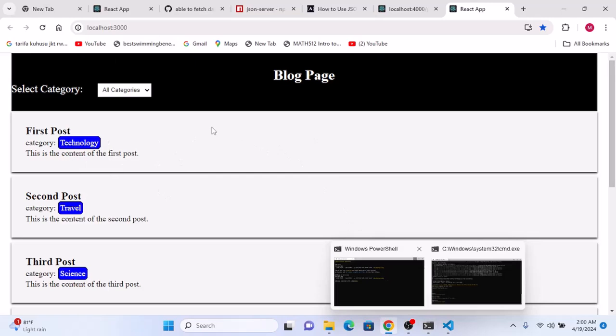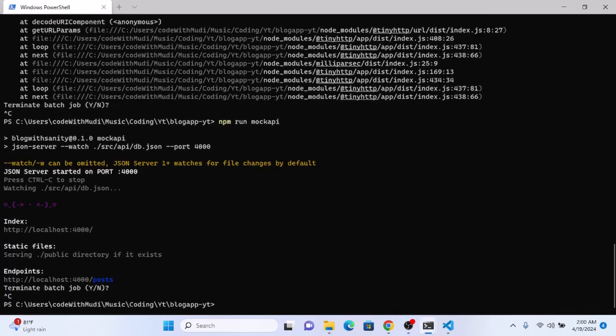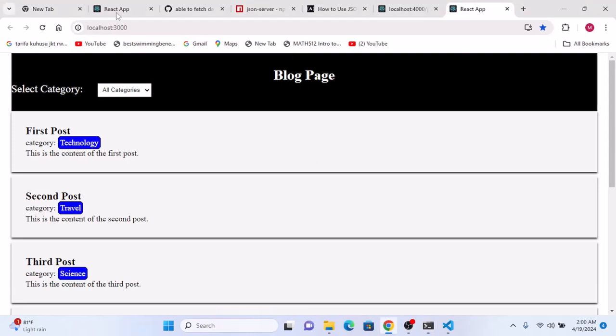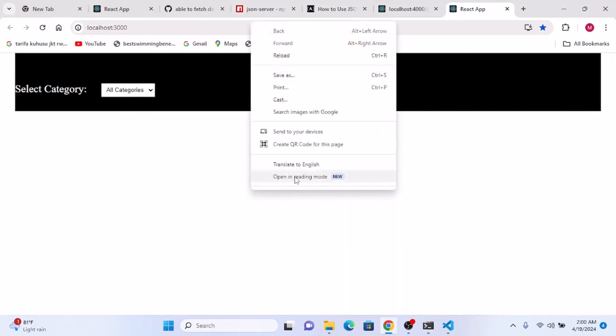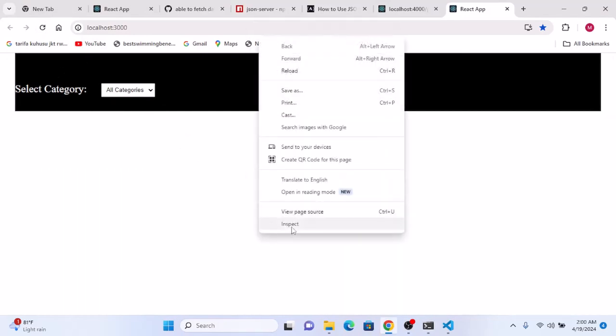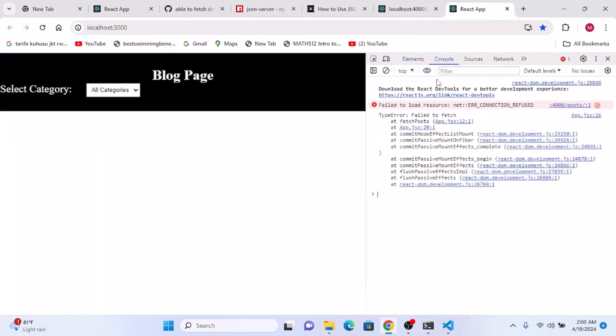For instance, if we crash this thing here and try to get our data, have a look. We're not getting anything, but if I inspect, I think I'm just gonna get that error that we have a connection error.